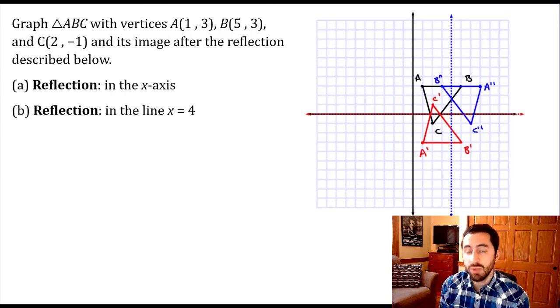So again, the big idea, there are 2 pieces to a reflection. So we're given that line of reflection, and what that ends up being is the perpendicular bisector between the pre-image and the image. What that means is that the pre-image and the image are the same distance away from that line of reflection, and the segment that connects those 2 points together is going to be perpendicular to your line of reflection.